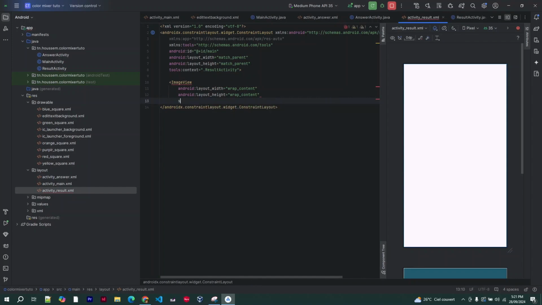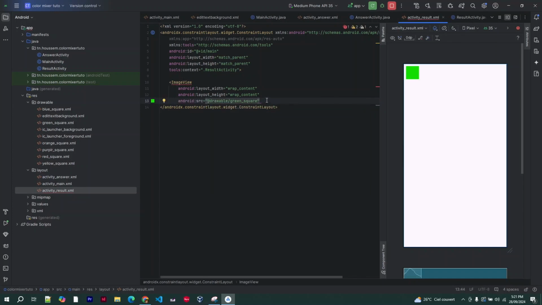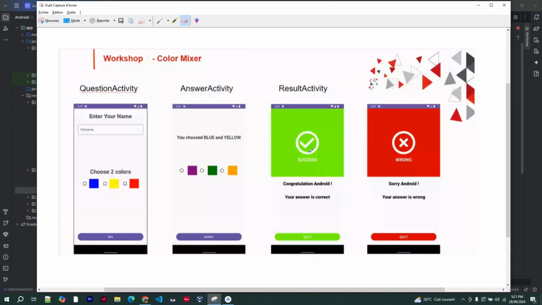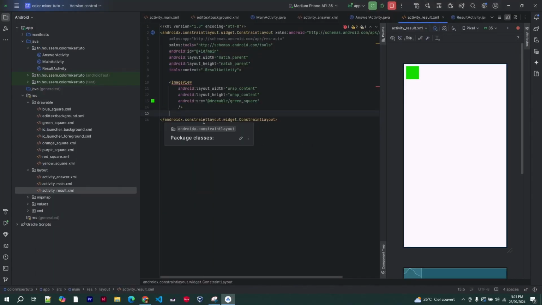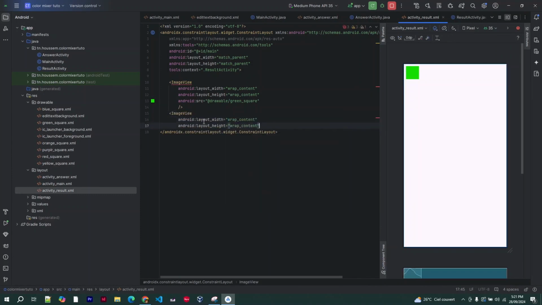So src, so we choose green square. Okay, let's close it, and then we have this success logo. So another image view, wrap content, src.